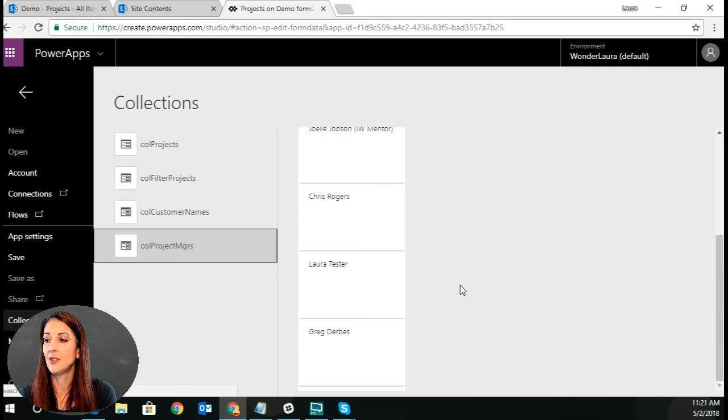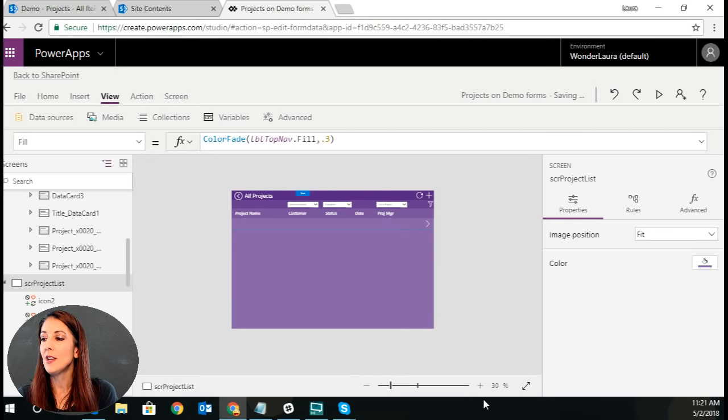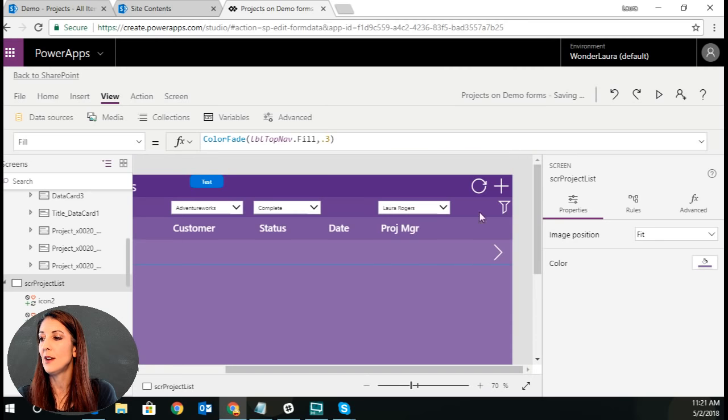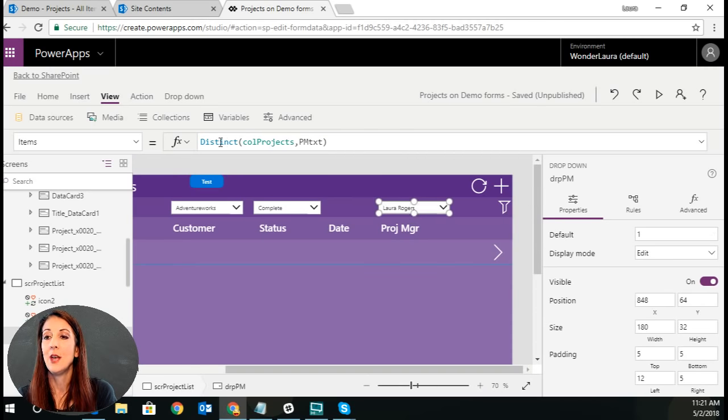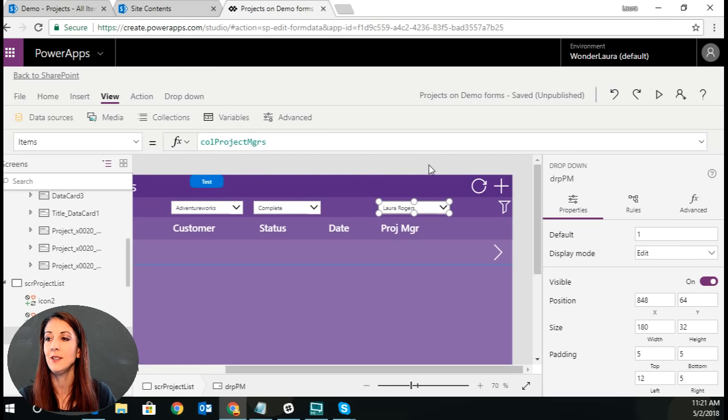Now my collection of project managers, let's see, it didn't do it. Oh, it only shows the first 5 when you're looking at this little preview. So all is in there, but you just can't see it in the preview. Okay. So now I need to go zoom back in here and go to my list of project managers, and instead of putting distinct collect projects for items, I'm just going to do that new collection of just project manager names that I just collected.